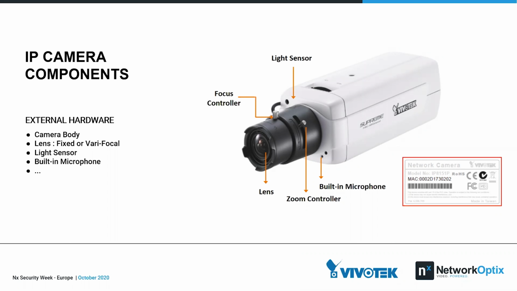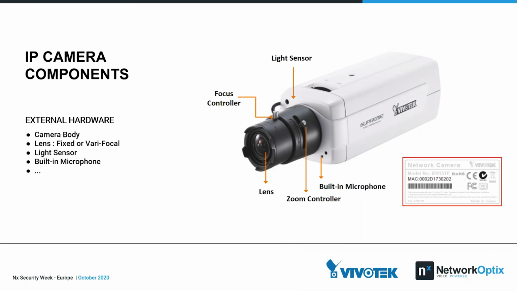So in terms of external hardware, the camera is comprised of a body, which is going to protect the camera, especially the electronic hardware inside. Some of them are more resistant than others to, for example, rain, dust, or shocks. Then it has a lens, which can be a fixed focal length. So you have an angle of view which is fixed, for example, 100 degrees, you cannot move it, or varifocal. Then you will find in the market two kinds, manual focal.